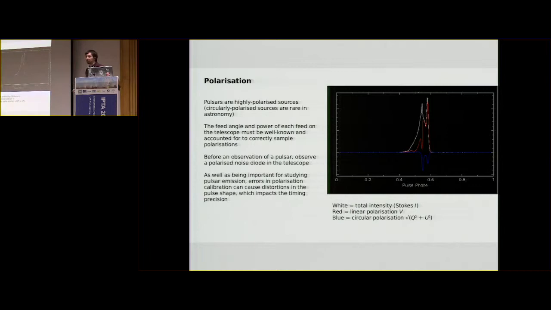But just to make sure, we typically observe noise diodes right before we observe a pulsar. So we can refer back to that, know exactly the polarization properties of our receiver, and just calibrate based on that. So pulsar polarization is something that gets studied quite a lot, as you'll see in the science week. But beyond that, errors in your polarization calibration can actually distort the pulse shape that you're receiving.